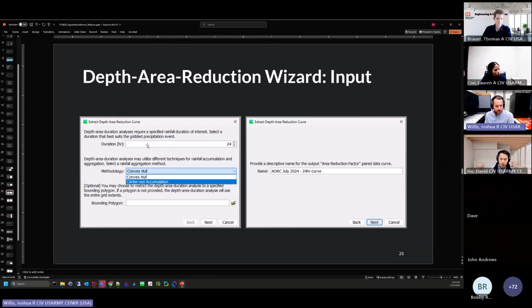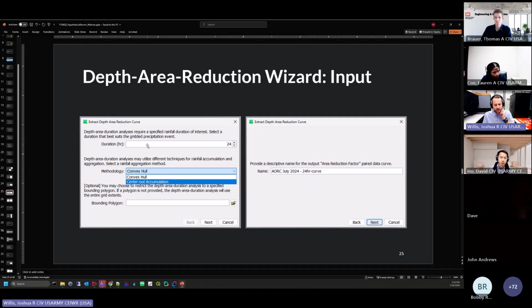We have two different methodologies currently for accumulating precipitation and computing depth area duration tables. The first is center out accumulation. This is similar to what MetView does. It disaggregates storms spatially and moves cells with intense rainfall closer together in its calculation.